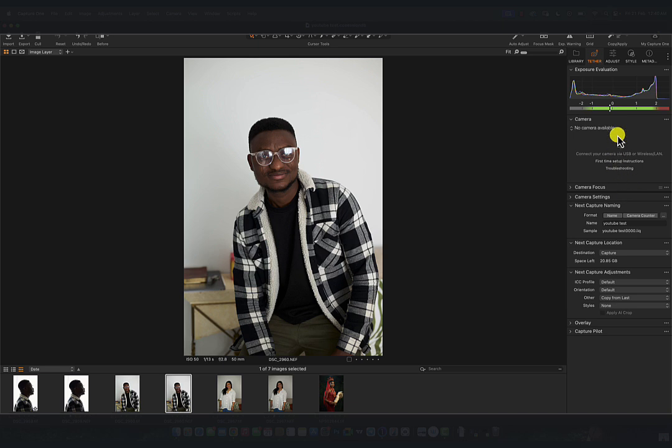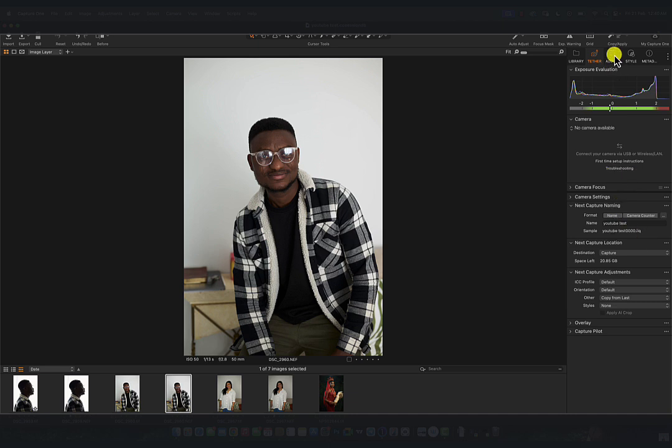You can do a lot of settings that are not manual settings on your camera. Okay, so there are some settings that require a physical dial on your camera. Those ones you cannot set here. The ones that don't require physical dials, those are the ones that can be done here.